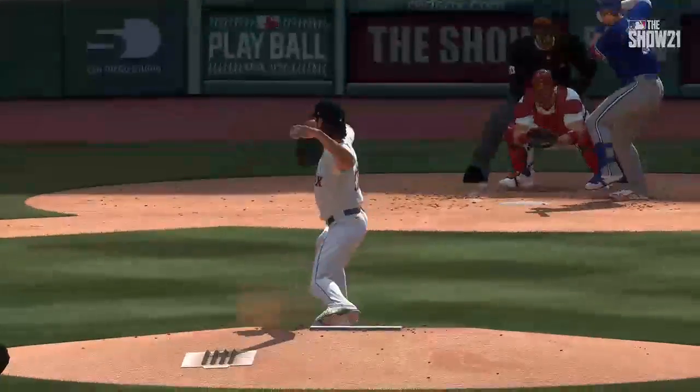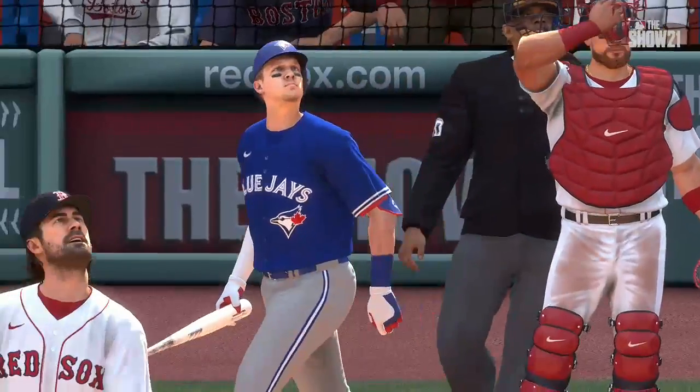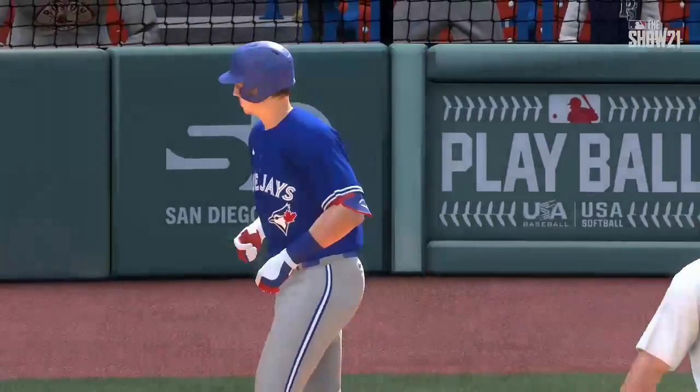Yeah, all things considered, it's been a day to forget for them. So this homer will be a welcome to everyone in that dugout. Maybe this gives them a little momentum going into the next game.